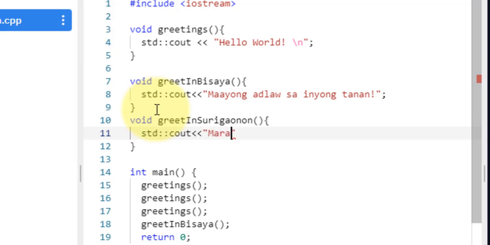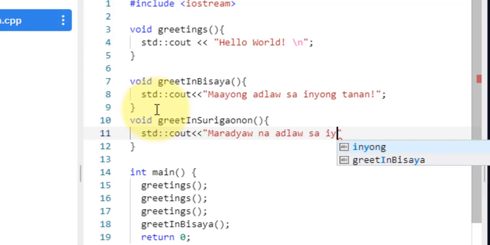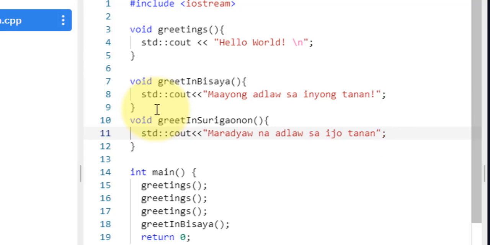Is it Marajao? Am I correct? Marajao na adlaw sa ijo tanan. How do you spell ijo tanan? I'm not sure if I'm correct. Correct me if I'm wrong. Okay, so this time, I'll be displaying the Marajao na adlaw sa ijo tanan.